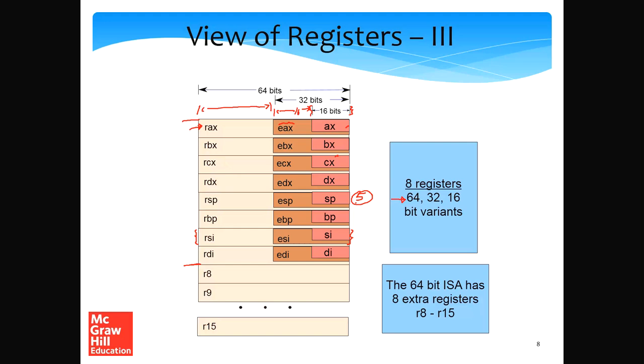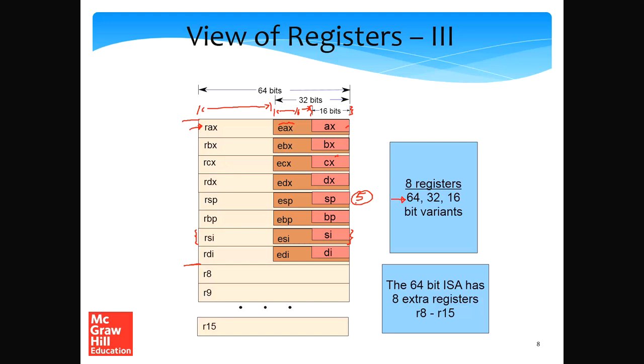The advantage here is that we are not wasting any space, and the code is compatible. The code of a 16-bit Intel processor can easily run on a 64-bit Intel processor because the set of registers are all there and we have not created any extra space for them.